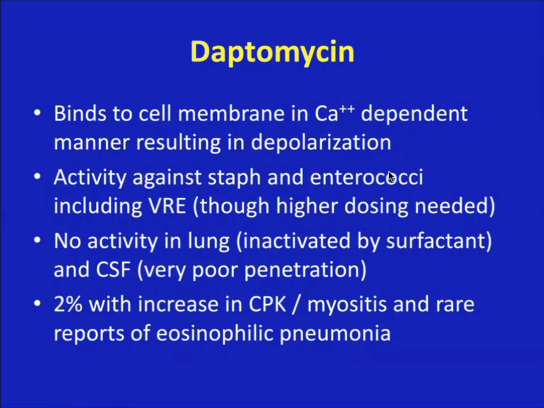No activity in the lung because the surfactant inactivates it. It gets there, but the surfactant says, doesn't work. So theoretically, I guess it could work in the parenchyma of the lung, but not in the alveoli where the surfactant's at. And it's such a large molecule, it really doesn't get in the CSF that well. The one thing you need to remember as far as side effects, we measure CPKs weekly because of a potential 2% chance of myositis, CPK elevations. And there have been rare reports of eosinophilic pneumonia. I think I've seen 2 cases. And that's it, not many. When you see it, you'll know it because you've tried everything else and you realize, okay, that's got to be it. And it goes away soon after you stop it and you start steroids.